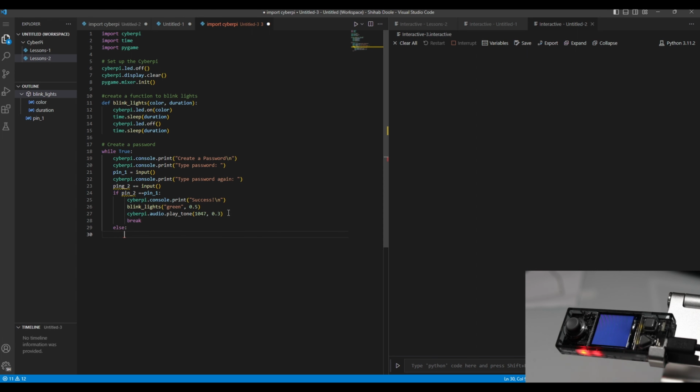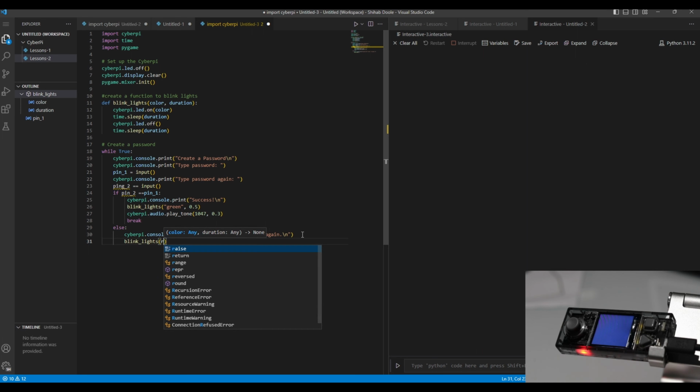Now we're going to say else, CyberPi console print, let's say passwords don't match, try again. Okay, you can say blink lights, I'm going to say red, and this also 0.5. So we use the else and the success.